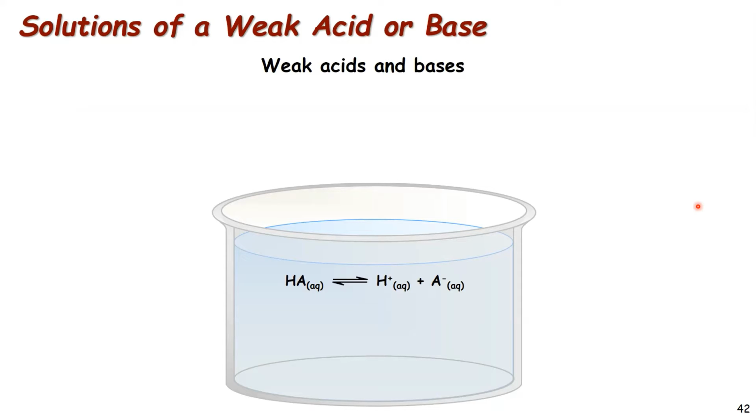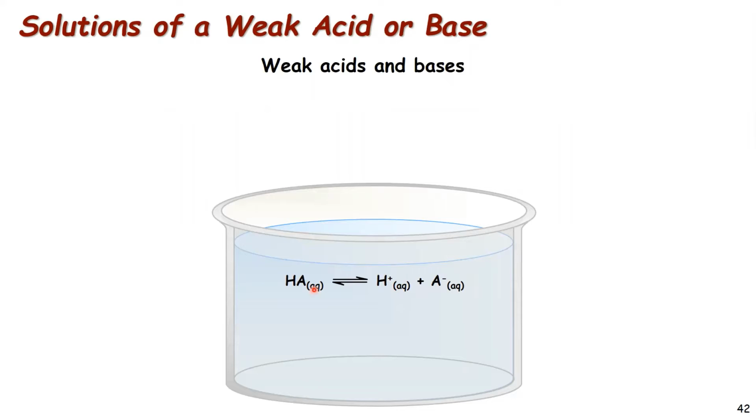Next, I want to get into our weak electrolytes, our weak acids and our weak bases. For that, we're going to have to show them as being in equilibrium, because we're going to find out that our weak acids only partially dissociate. Generally, a small fraction of them actually dissociate to increase the hydrogen ion concentration, or our bases only react to form a very small amount of hydroxide ion. So we're going to have to treat these differently.